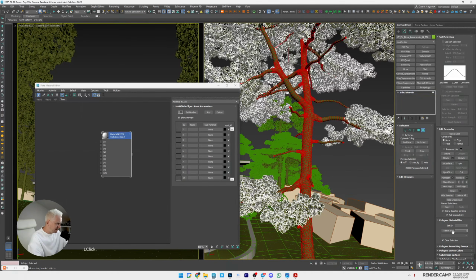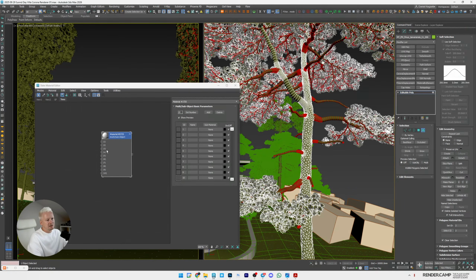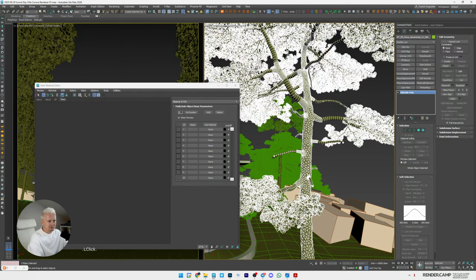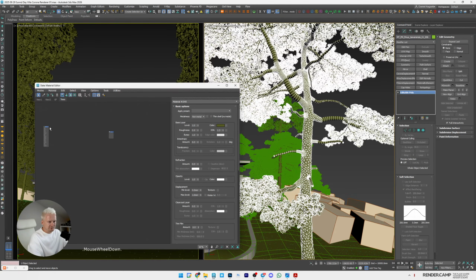I don't see the number, but yes, number 1 is trunk, and branches number 2, I guess. So number 1 and number 2 could be one shader, and number 3 could be another shader. I'm gonna keep the same shader here. I'll change it a little later. And number 3 going to be different.